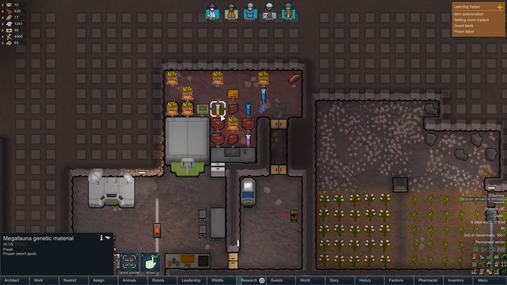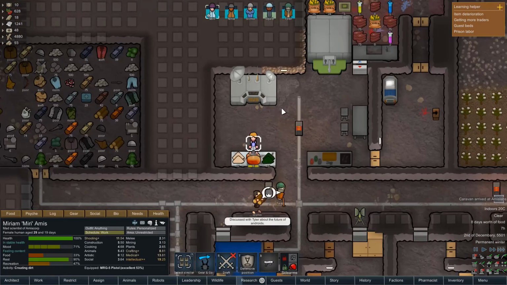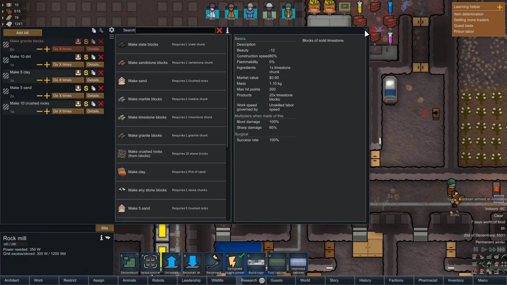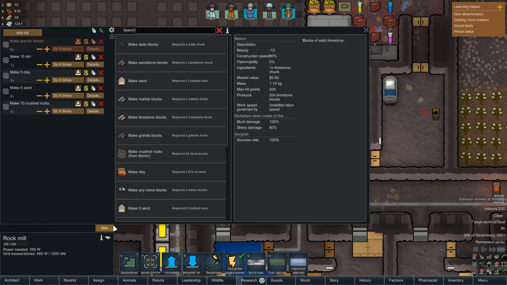Right. Hang on, what DNA do we have? We've got Megafauna, wolf, bear, and 2 alpha genetics. Okay. Well, Miri has been kind of busy doing other stuff, it seems. She's now breaking up stone chunks. What are you doing? Oh, you're finishing off the dirt. Right. Hang on. Why do you need so many?